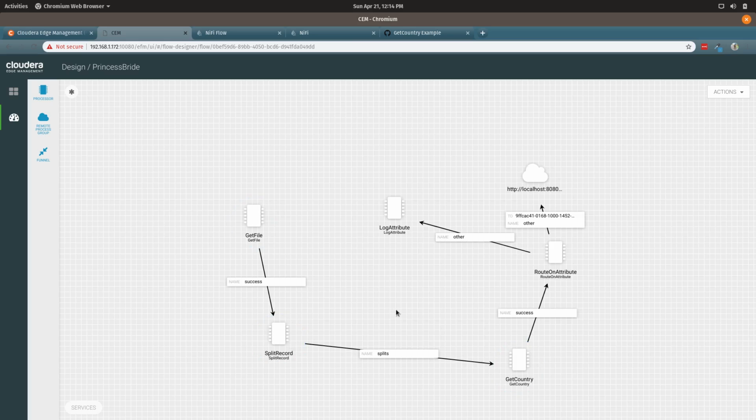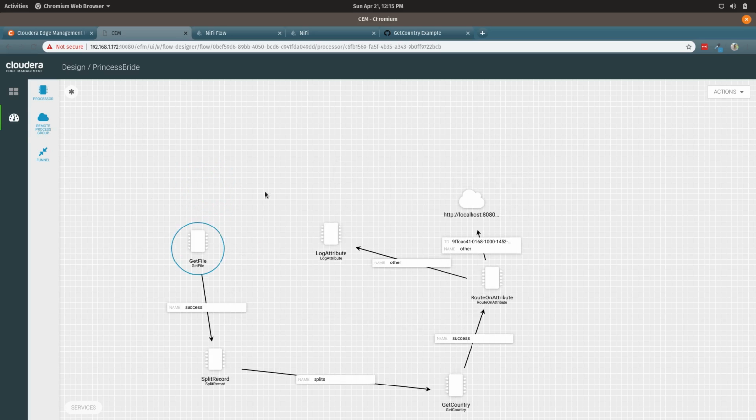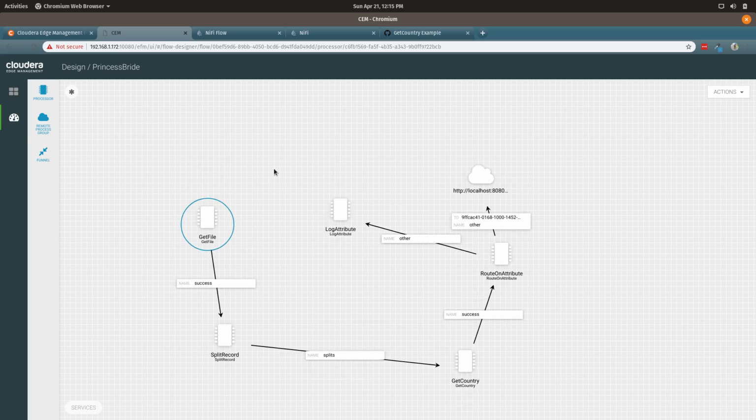So the important thing, I think, the takeaway from this video, is I really wanted to show that you can very easily update and publish your flow, but if you enable certain features within the agent, you don't even have to worry about where that feature originated. We'll take care of the legwork. You can deploy your NARs or your Python processors with ease. What EFM provides is the ability to deploy that flow, make that design in a very easy and trackable way.